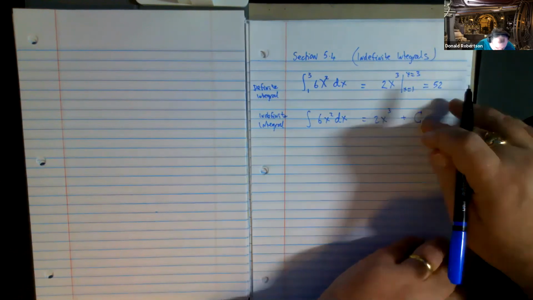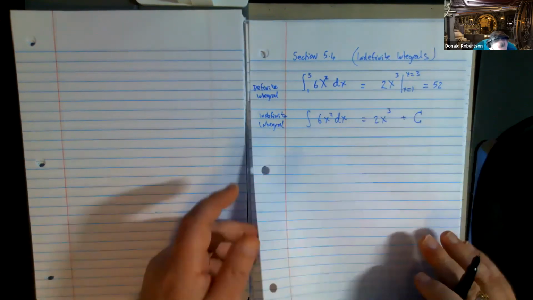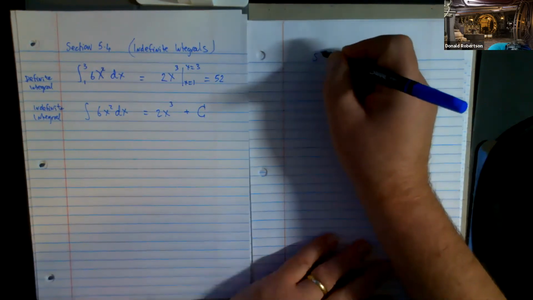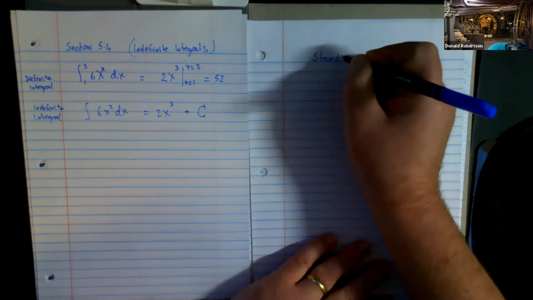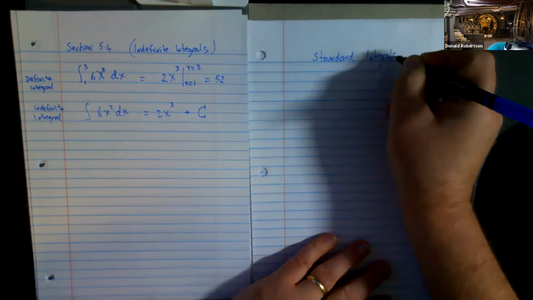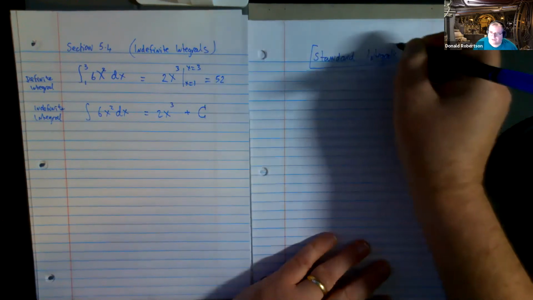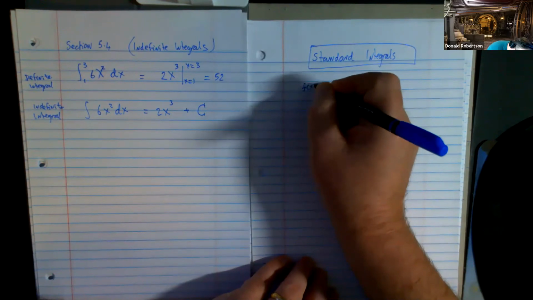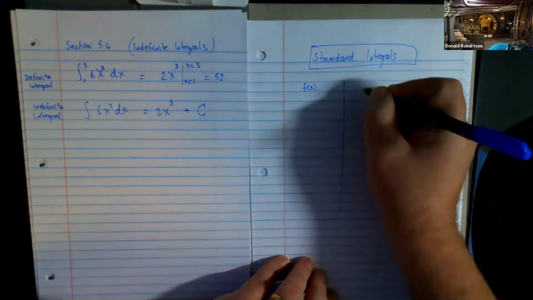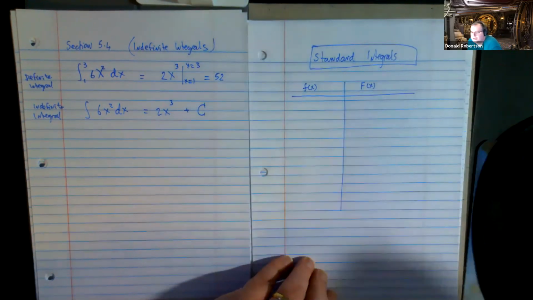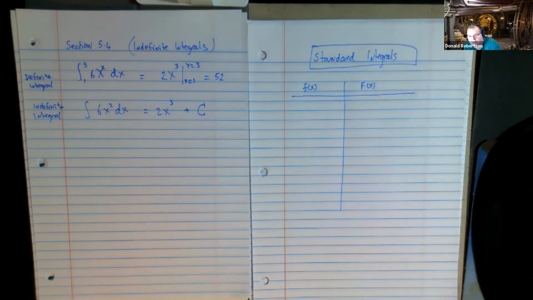Now, before we get into the swing of these things, and we're going to use the same techniques that we used earlier, I'm going to create a table. It's typically called the standard integrals. So I'm going to have a function, and then we're going to have its antiderivative. What is it sometimes called now? It's integral, which is actually what it tends to be called mostly.